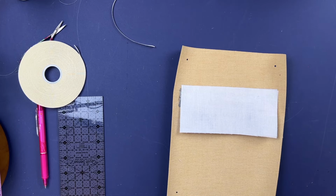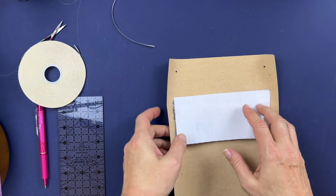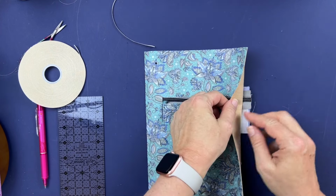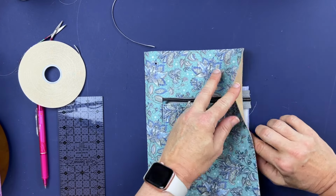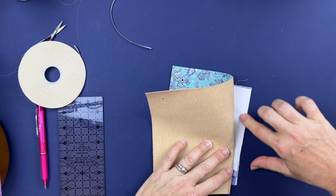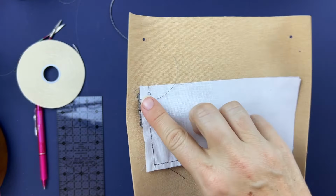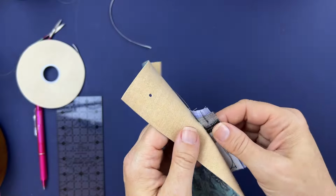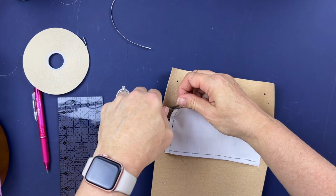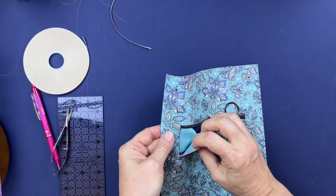Okay, so before we stitch all of that on and finish our zipper box, what we need to do is close up our pocket. So that double-sided tape will hold that on there for this next step. What you want to do is flip your panel over so it is right sides up, and we're going to flip the side back, sew down this side, turn, and then sew down this side, closing up our pocket. Okay, so the bottom and then this side is sewn, and I back stitched on the lining, and then let me just cut off the extra threads here. So that will close up the right side of your pocket and the bottom, because the left side is going to be where the gusset is.